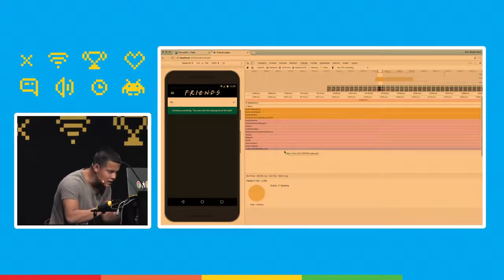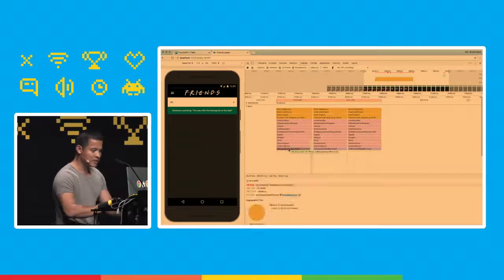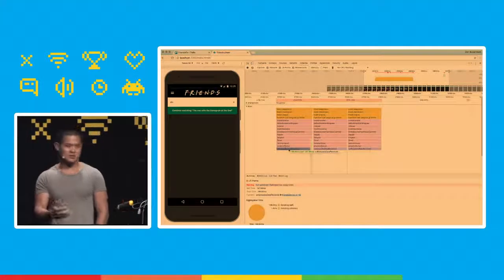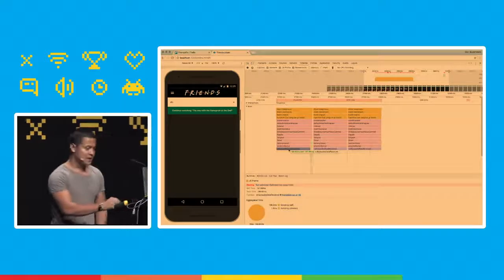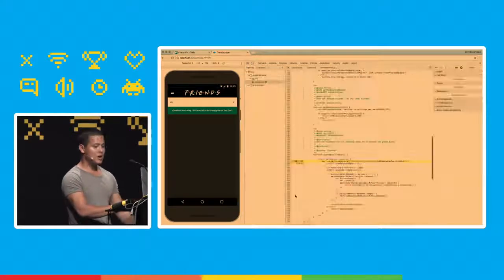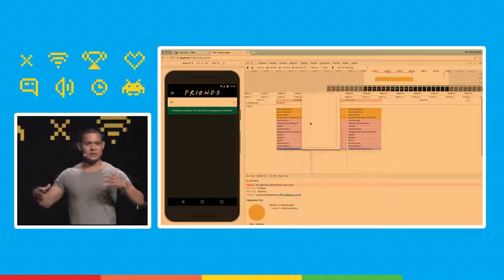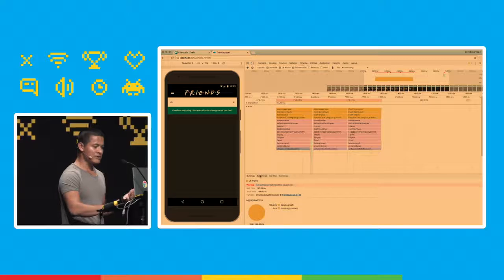We got a bunch of garbage collection events down here. Fine. And there is one thing over here, the on episodes data received, which seems to take an awfully long time. If I click on it, the summary pane tells you exactly in which file this function is defined. Clicking on it takes you right onto that function. But if there is a lot of data here and you have no idea where to look, this bottom-up view is really useful as well.